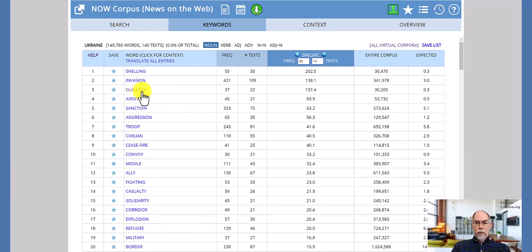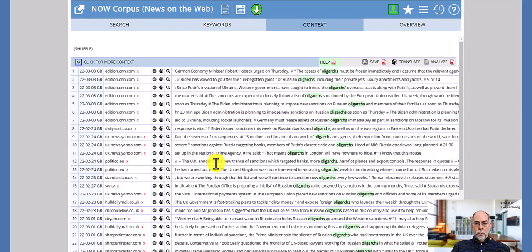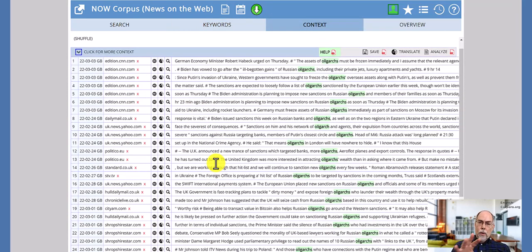The idea of whether or not the oligarchs were going to support Putin early on was a big deal, and when we click on any of these words, it shows us the word in context, but only within the virtual corpus that we've created. So it's very, very simple to extract keywords for any of the virtual corpora.